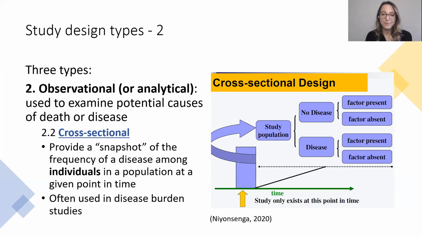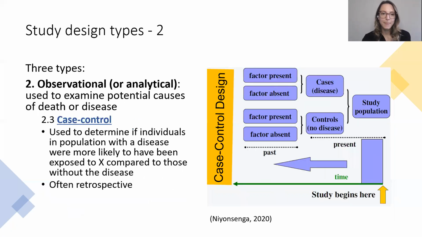Someone might just be thinking off the top of their head at the present period of time that they're doing the survey. You can't necessarily establish with certainty that whatever their disease is wasn't caused by some other factors that they maybe don't remember or aren't thinking about. So that's why with a cross-sectional design, you also cannot necessarily establish causality, as we call it.